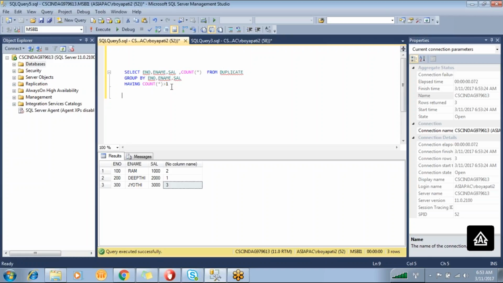Okay, so when I put this condition greater than 1, before this having clause filter, what I did is group the table on employee number, employee name, salary.